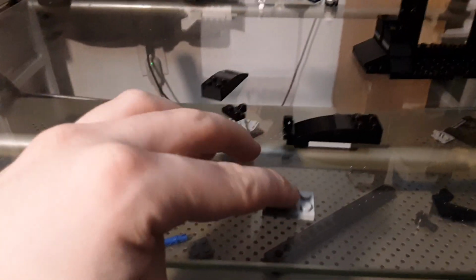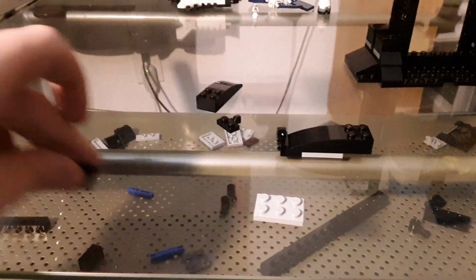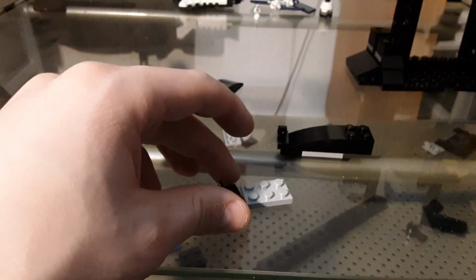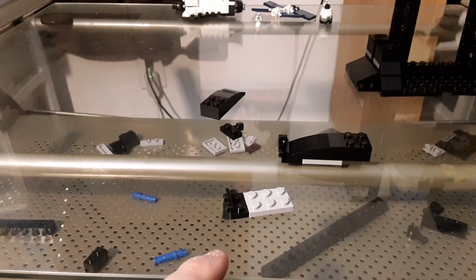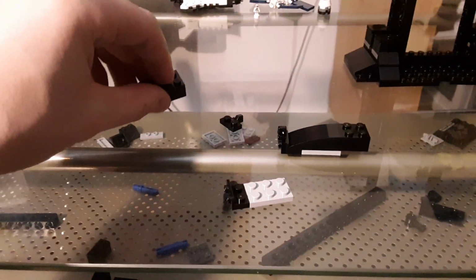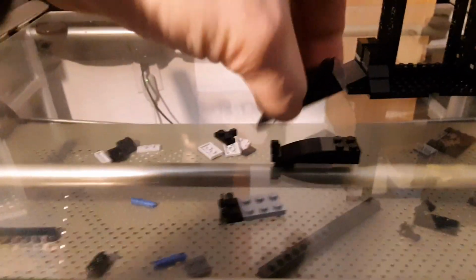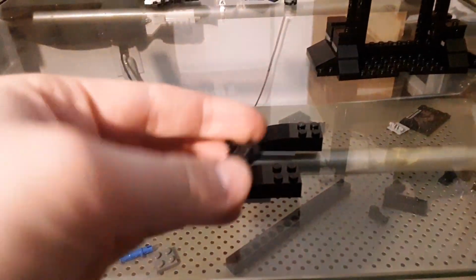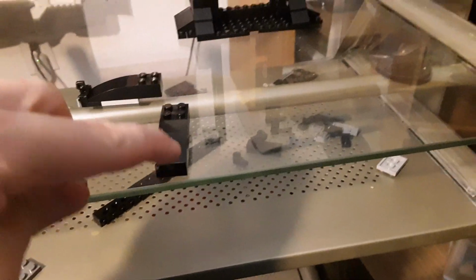What you're going to do is put the 2x3 as a base with the 1x2 with the 1x2 going upwards on its left side. So, it's going to end up looking something like this. With the 2x2 section hanging off, attach the ramp. So, it's going to end up looking like this. And then, you're going to attach this piece on the little 1x2 section that's now its front.